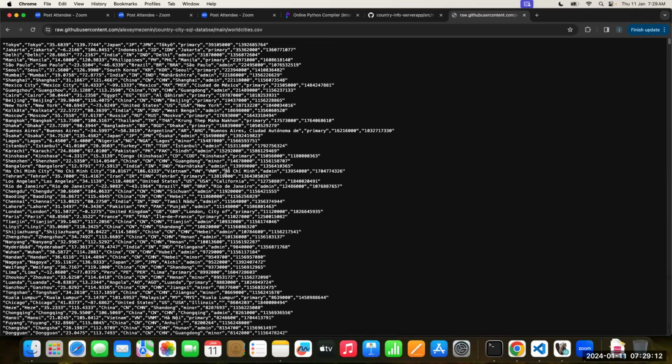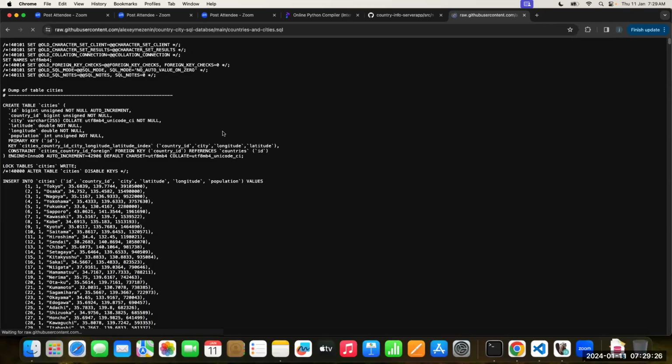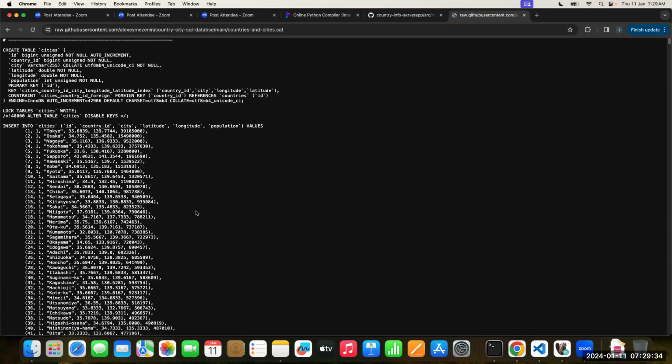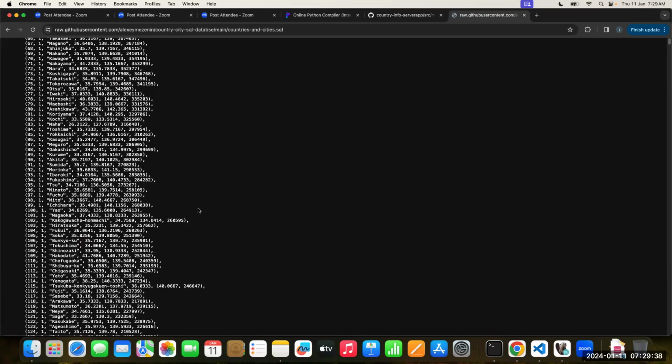Delhi, Tokyo, and Japan. Then we have a primary and cool. Tokyo city, latitude, and population. Okay, cool. So this is another longitude and latitude.